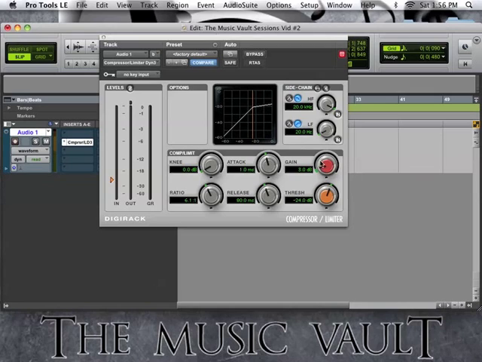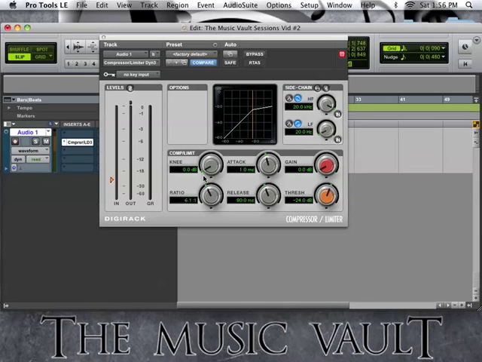And then the gain is your makeup gain. Because anytime you compress a sound, it compresses the dynamic range. It softens it, or lowers it is a better word. It lowers the sound. And so this is the makeup gain. You can make up for it. And as you see, that line is going up, and it'll make up for the gain, the sound that you have compressed. So that's basically a compressor.